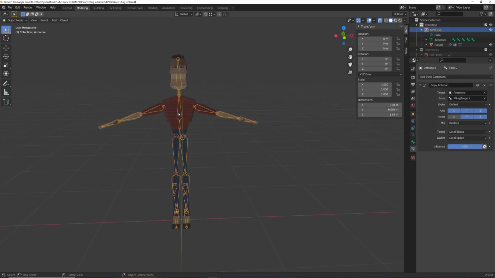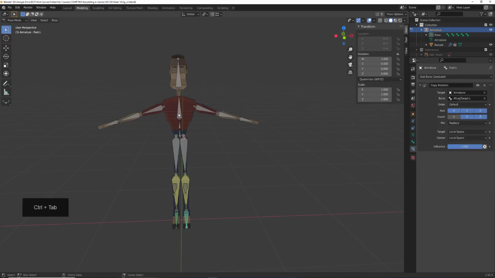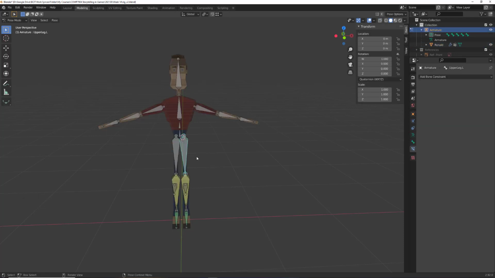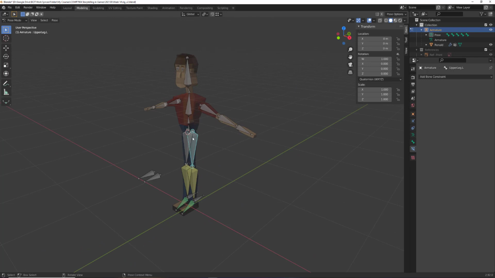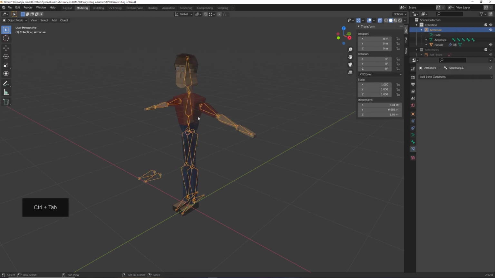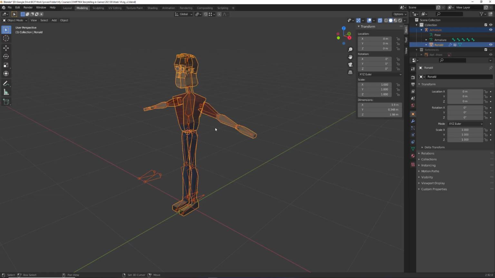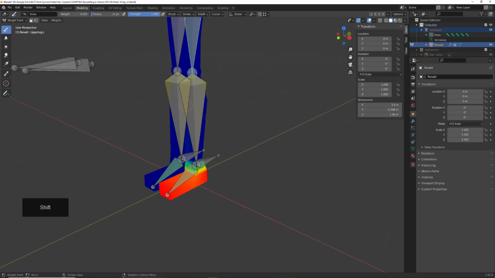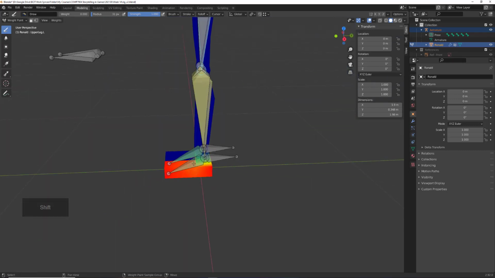So I'm going to select my armature, go into Control Tab, pose mode. So now I'm in pose mode. I'm going to press Tab. I'm going to press Control Tab, go into object mode, select my character, Control Tab, weight paint, and what that lets me now do is switch between pose mode and weight.